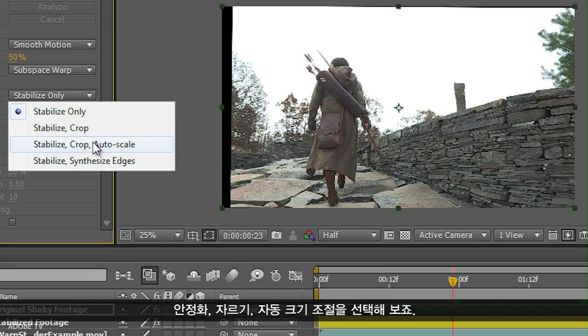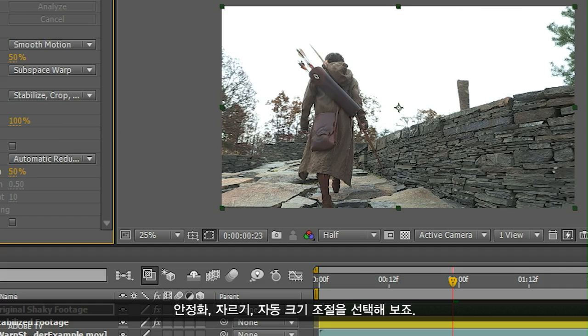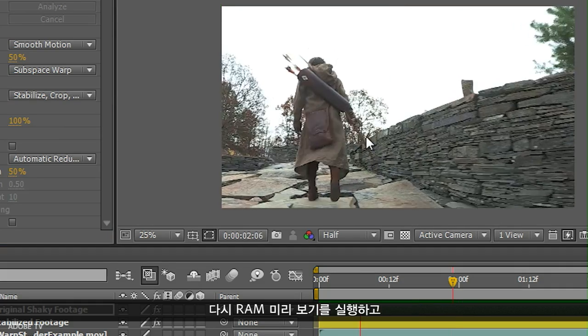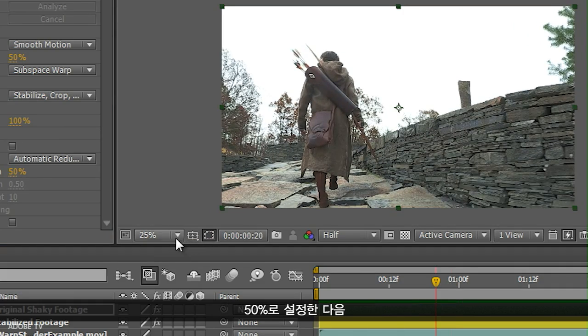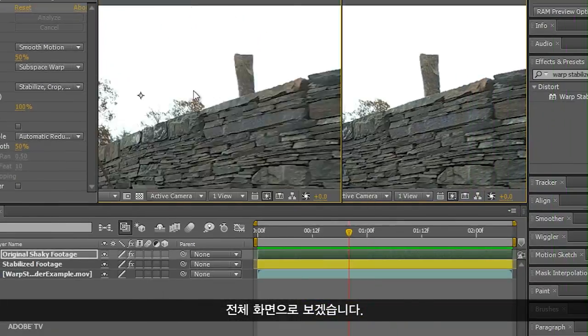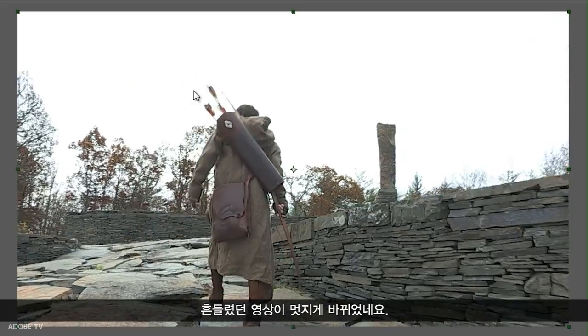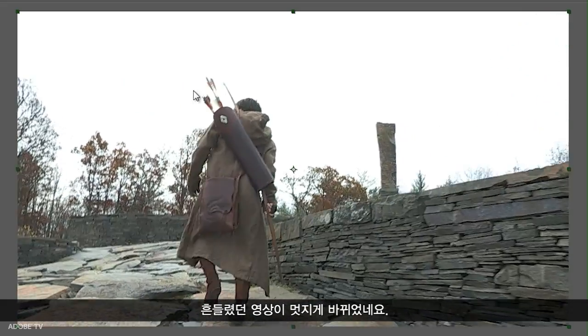Now we can let the warp stabilizer do it for you. So if we choose stabilize, crop, auto scale, let's re-RAM preview this. Let's go back to 50%, let's go full screen, and now what was once shaky looks beautiful. It's fluid, it's steady, and we literally used defaults to perform all of this.